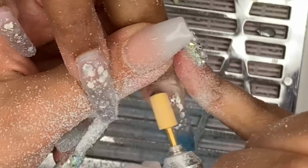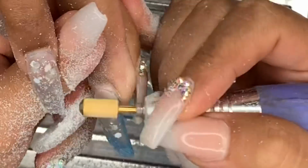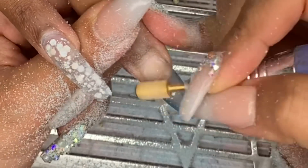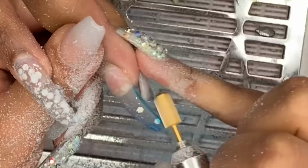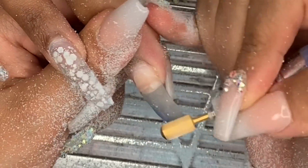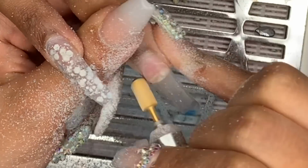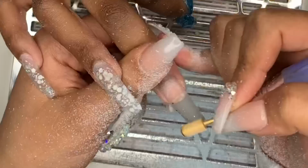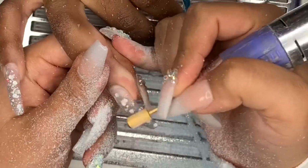Here, I'm also showing you this nail was lifted a little bit around the cuticle area, and I'm just using my same drill bit to get rid of that lifting. You don't want to use a pair of nippers to remove that lifting, because it's only going to make it worse. Just make sure you go around the cuticle area with your drill bit and get rid of that lifted area. And of course, if it's a lot of lifting, then go ahead and remove the nail and reapply a new nail on there.